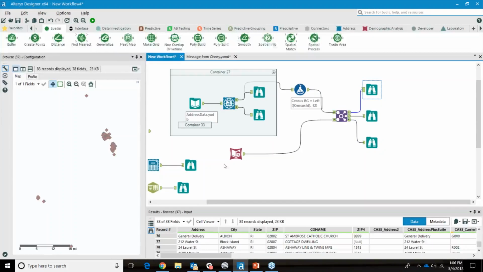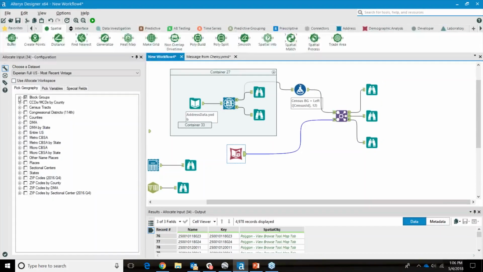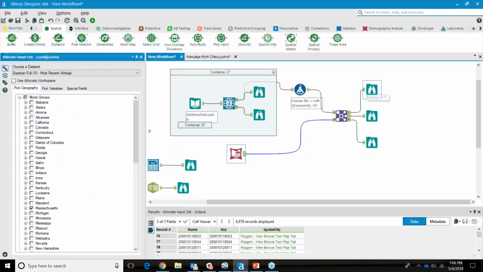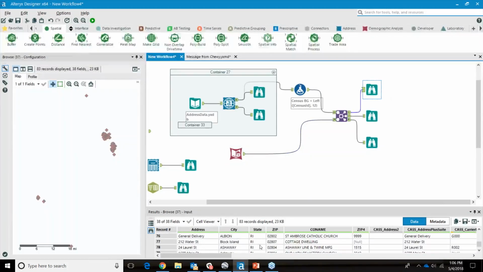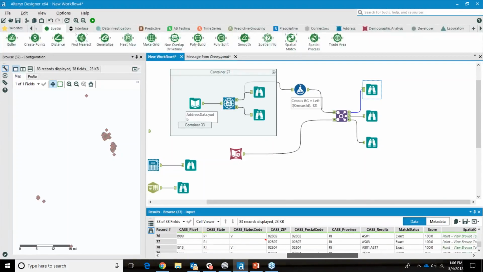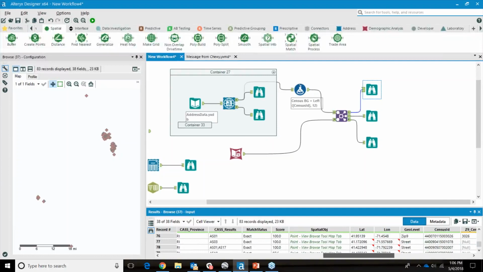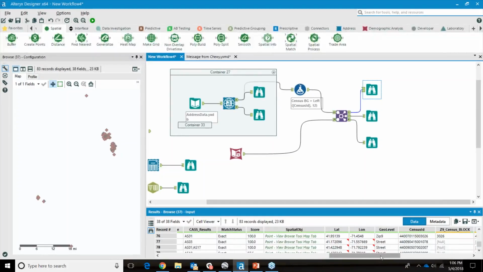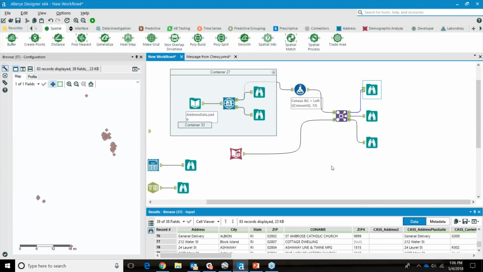If it didn't find it according to the block groups that I selected, and I only selected block groups for Massachusetts, and it turns out a lot of this data is in Rhode Island, that's one of the reasons it didn't find those. Another one is if it geocodes only to the zip code level, it will only find the census ID down to the county level. So let's see if I can get an example of that here. For the zip9, it will find the census ID, but I don't show an example. But if it geocodes only to the zip5 level, it will only do those first 5 digits of your census ID, 2 digits for state, and then the next 3 are county.